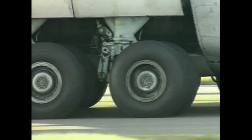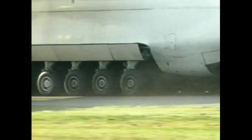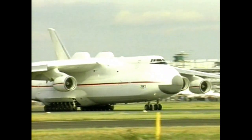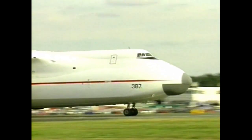Everybody wants to see Maria. As the Antonov D18T turbofans wind up, they're each producing more than 51,000 pounds of static thrust — about the same as a 747 engine, but of course there are only four of those. The outer engines are kicking up the dust because they're well over the grass, despite the Farnborough runway's 150-foot width.